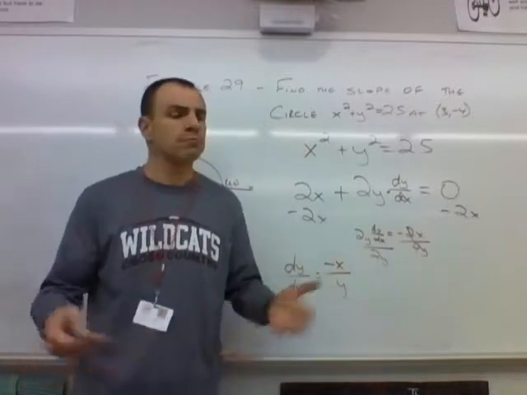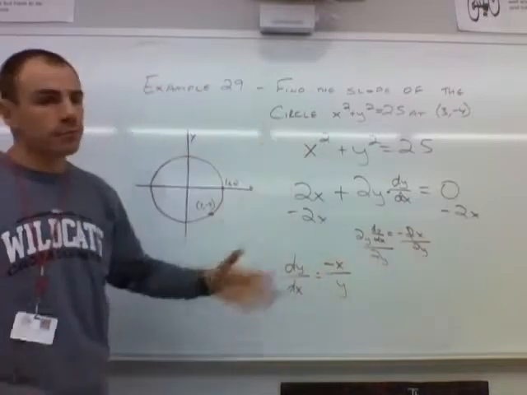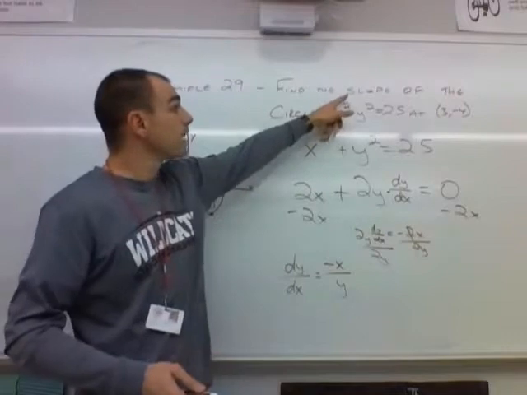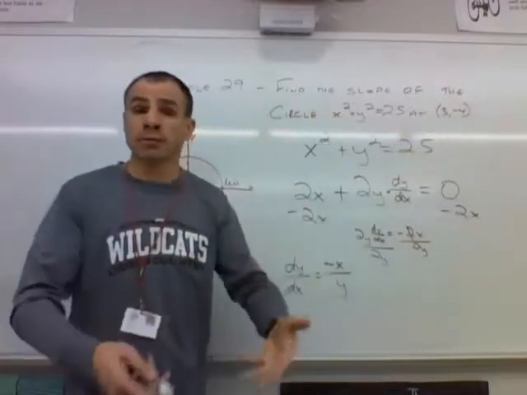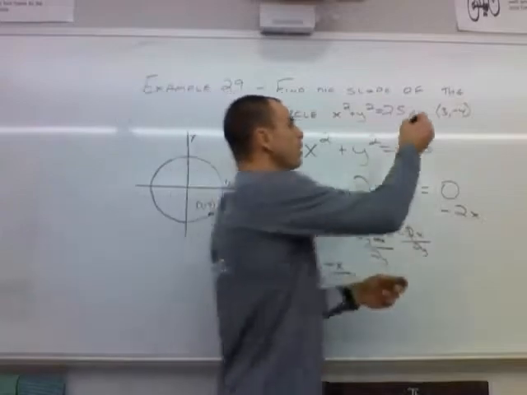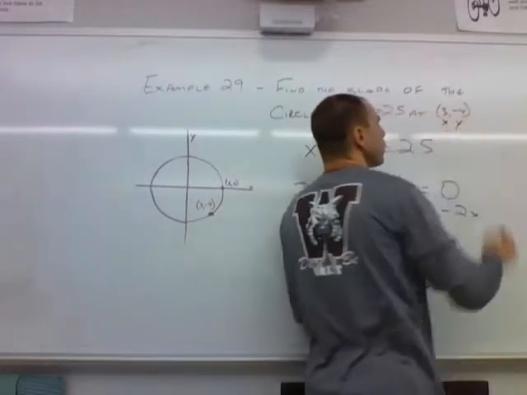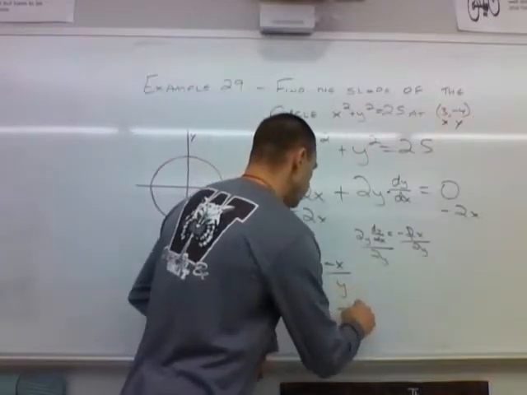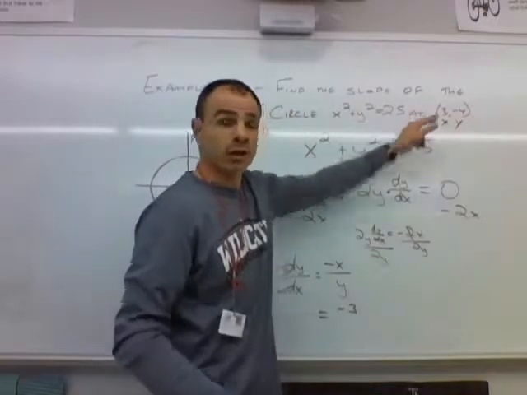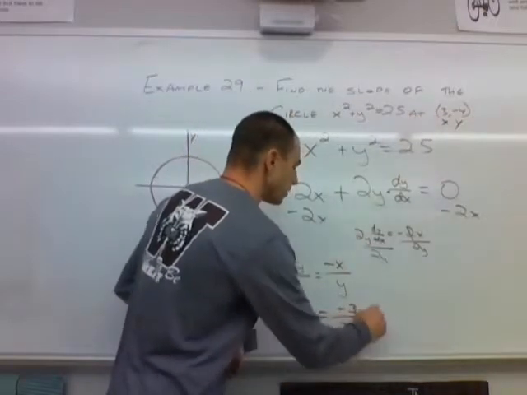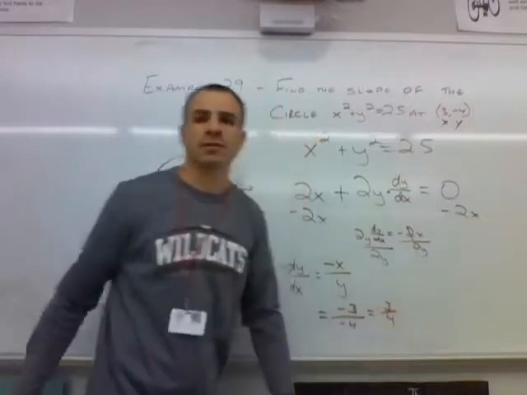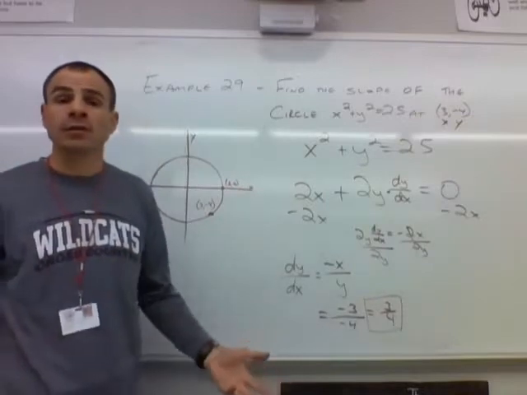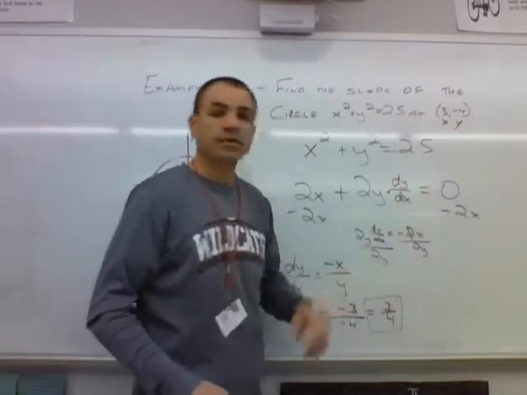It's got x's and y's. That's fine. Our original equation had x's and y's. No big deal. So there's our derivative. Remember, we're charged with finding the slope at this point. So we now have to plug those two values in. We replace all of our x values with 3. We replace all of our y values with -4. So we end up having -3, because again, x is replaced by 3, divided by -4, which obviously we don't need those negative signs. So we have a slope of 3/4.